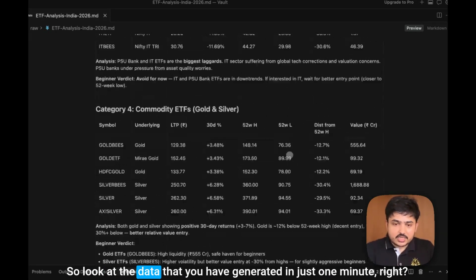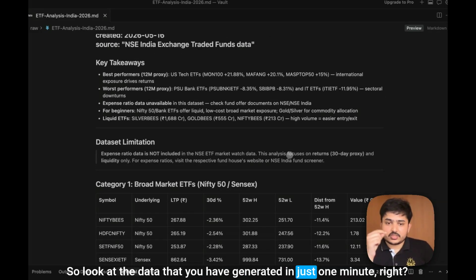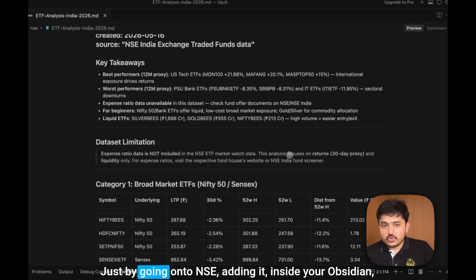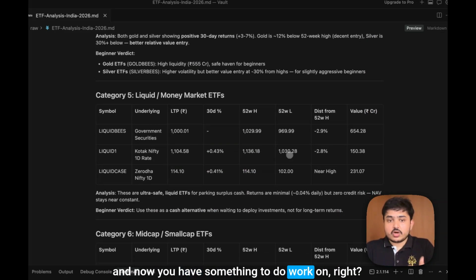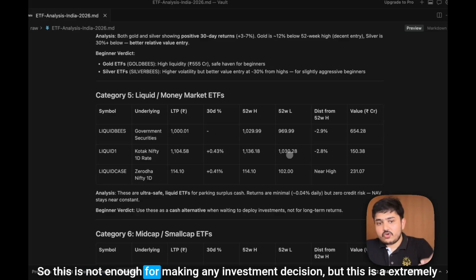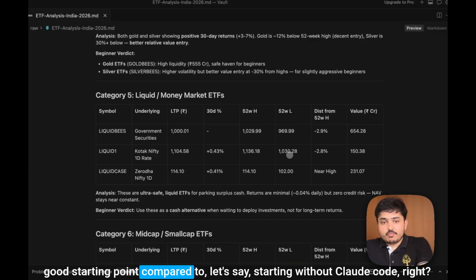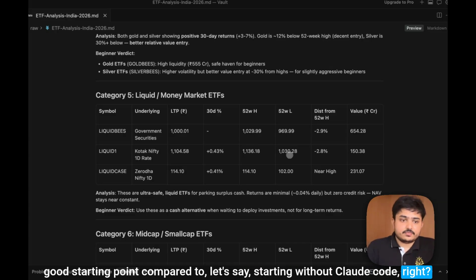Look at the data that you have generated in just 1 minute, just by going on to NSE and adding it inside your Obsidian, and now you have something to work on. This is not enough for making any investment decision, but it is an extremely good starting point compared to starting without Claude Code.